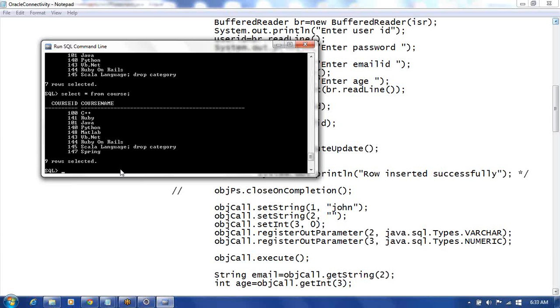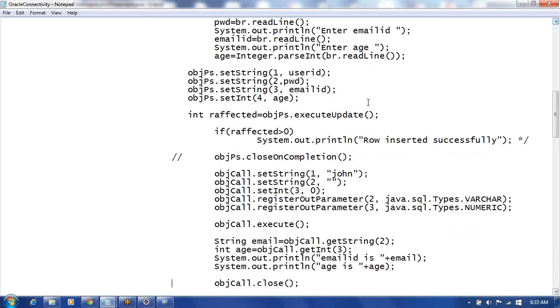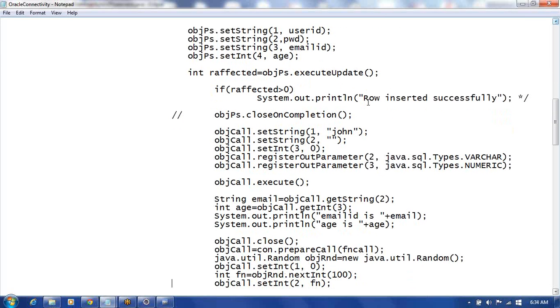Without a callable statement, you cannot do it, because prepared statements and statements are meant for queries only, but to call a procedure or function, you should use a callable statement.